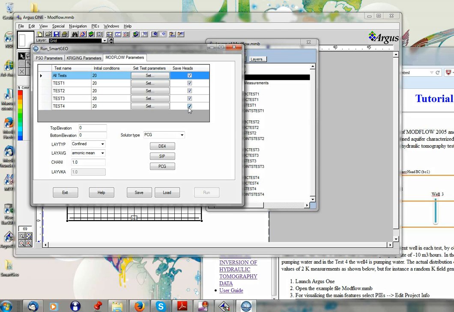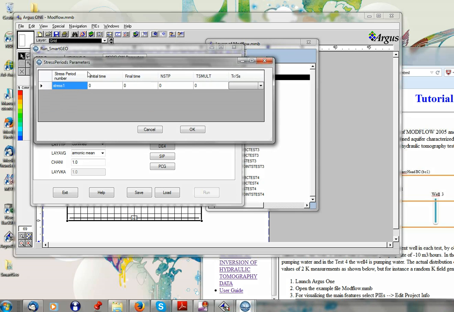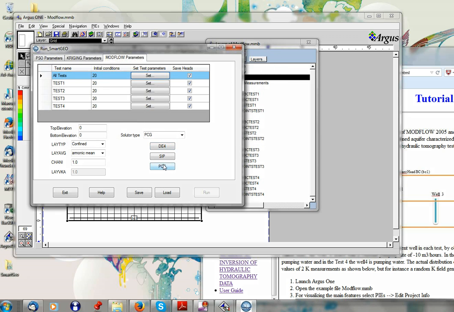We check this option because we want to save the simulated hydraulic head, and we set the stress period parameters, the initial time, the final time of each stress period, the number of time steps, and the multiplication factor, and also the type of the simulation, which is transient.